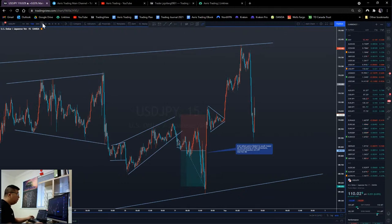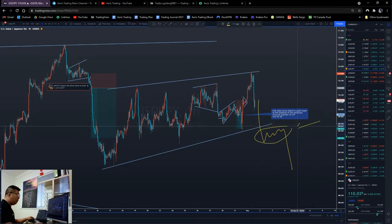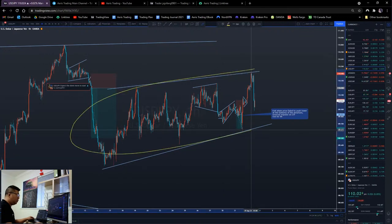So I'm going to be a little bit more strict. I'm not planning to enter something like this, but I would consider it if we have an impulsive break in a correction after to sell. I think this will be a much better one for me now because I have taken a loss here and a break even here. So I'm going to be extra cautious when it comes to this position, and I'm going to be a little bit more on the sideline until I see this consolidation finish.